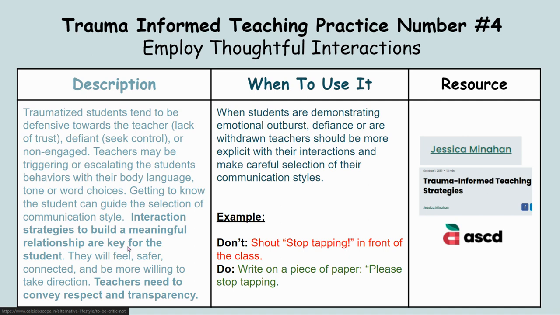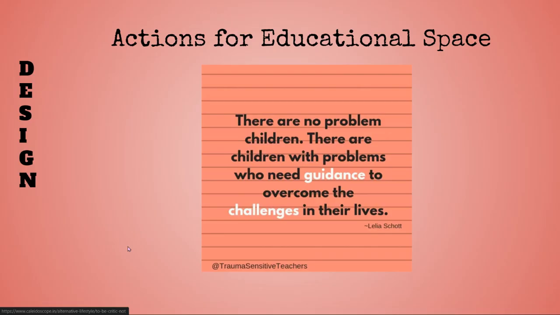Teachers should be more explicit with their interactions. Really think about it before you start speaking to them, and make careful selections of their communication style. So, for example, don't shout, "Stop tapping," in front of the class. Maybe write it on a little note and drop it off on their desk. More than likely, the student will stop tapping their pencil. Once again, this is from Trauma-Informed Teaching Strategies.